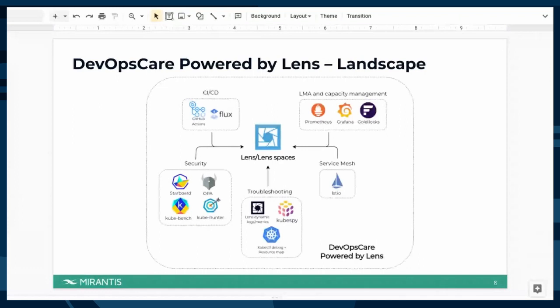And for security, we use a really powerful tool developed by Aqua Security called Starboard. And it leverages OPA, which is the Open Policy Agent. And you can define a lot of really powerful rules for security integrations. Let's just say, for example, you didn't want your developers deploying applications in the default namespace. You could set up OPA rules really easily to limit them from doing that. So yeah, just go to the next slide there.